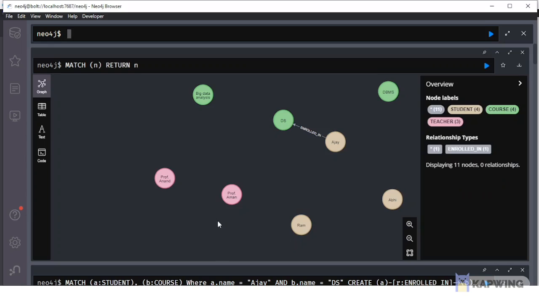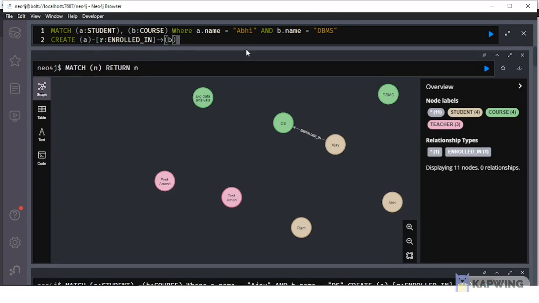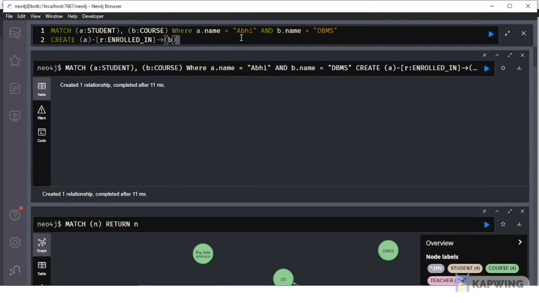So like this, we can create the relationship between students and the courses they are enrolled in. So I will create a few more relationships between the student and the courses nodes. Creating a few more relationships.